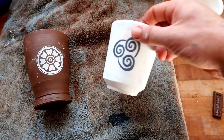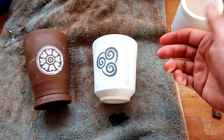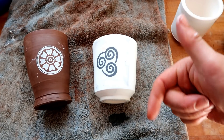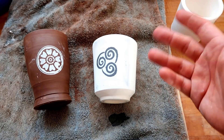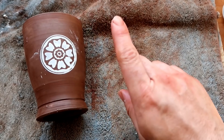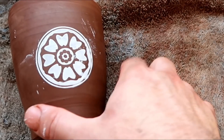My work is no longer time-sensitive. If I want to take this greenware work over here and make a white lotus symbol on it from Avatar: The Last Airbender, I totally can. This is the reason I prefer silk screening over using stamps or extra clay — I don't use a bunch of extra clay, I save a lot of time, I can control any color I want, contrast the colors, work around them, and it's not time-sensitive. I can do it on bisque and I can do it on greenware.